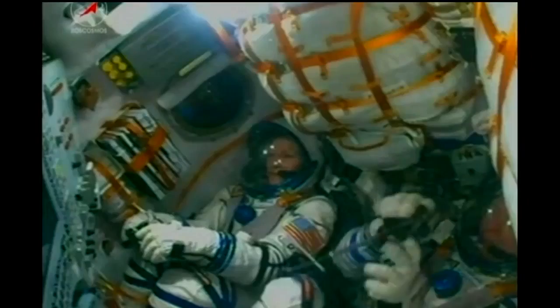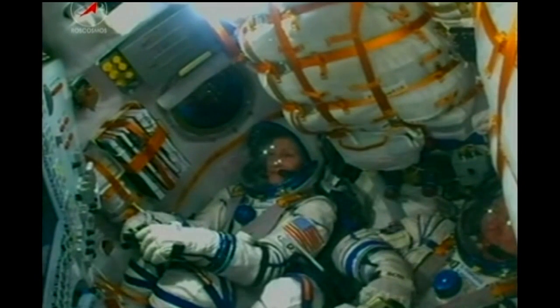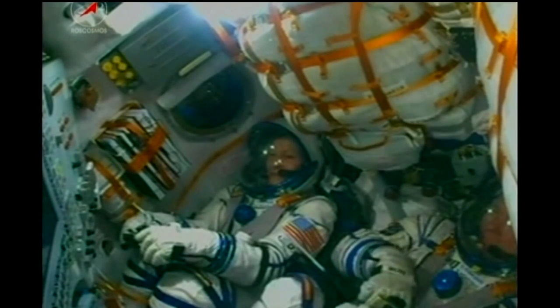The engines are nominal with the crew feeling fine. And so at this point the launch shroud has been jettisoned. The Soyuz now exposed to the air and soon to space, the rocket at an altitude of about 48 miles high. Getting a wave there from NASA astronaut Peggy Whitson making her third journey to the International Space Station.